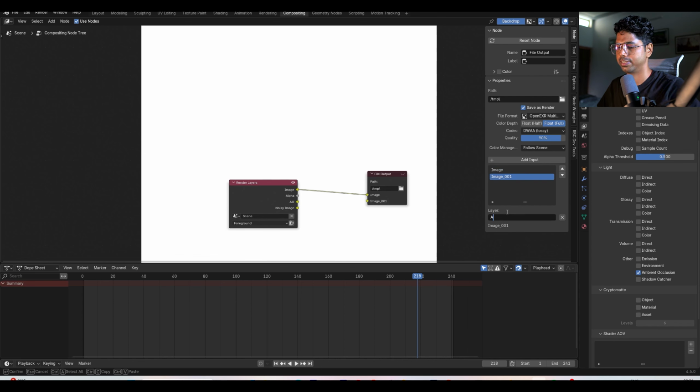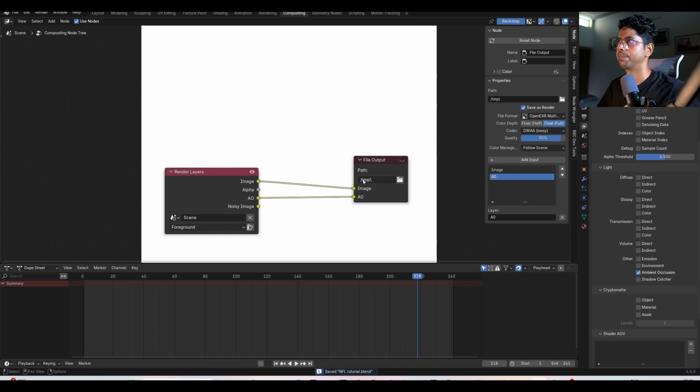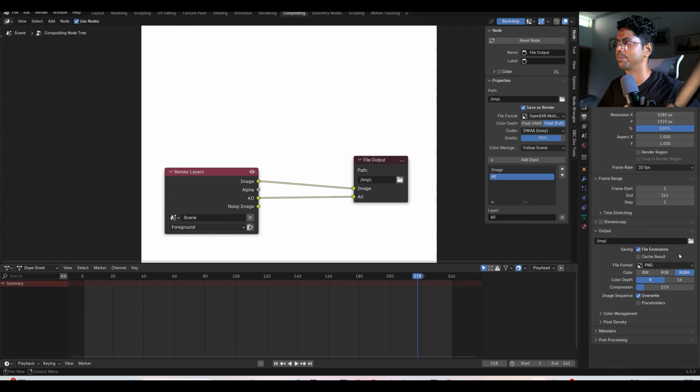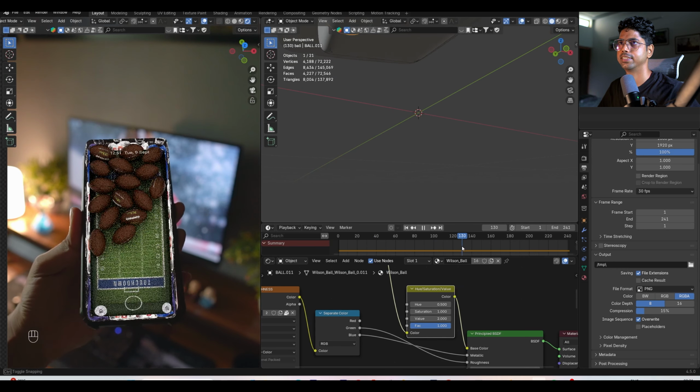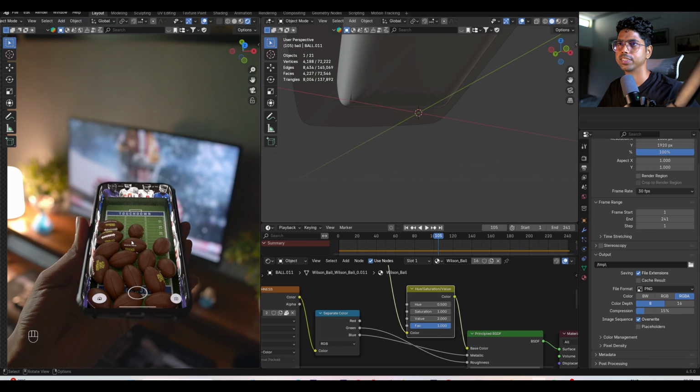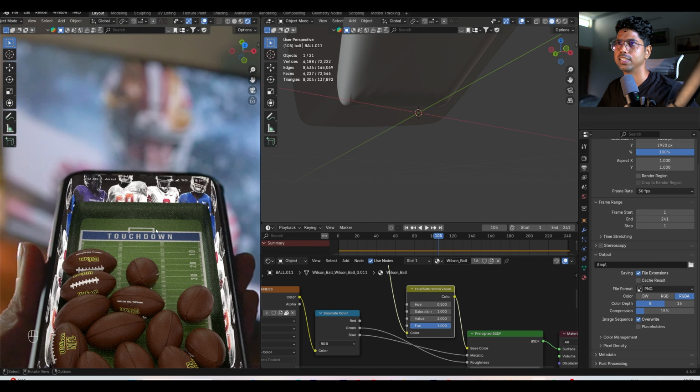Let's go here and just choose AO. This is the way how you can export all the passes, and you can be a bit creative. Otherwise you can simply set up your things over here, and this is it. Like this is it. If you want, you can just add more and more stuff, definitely. So for me this is really nice.